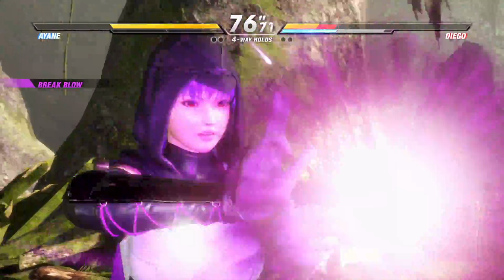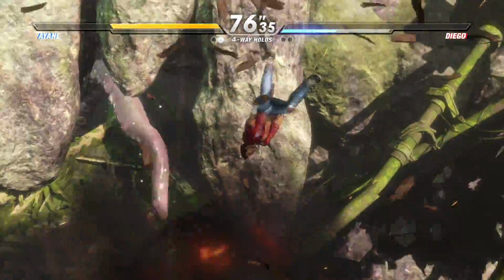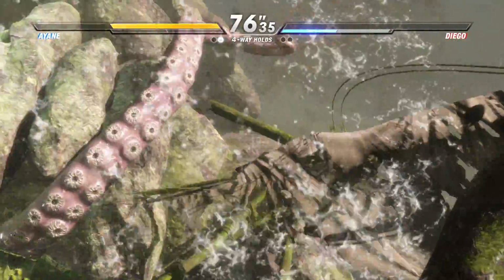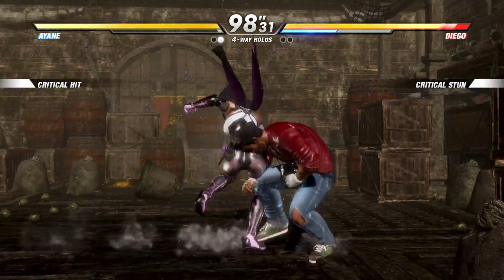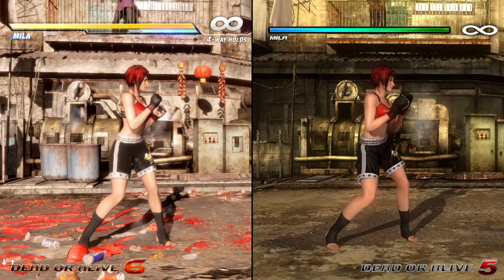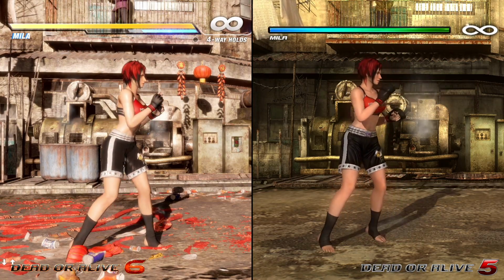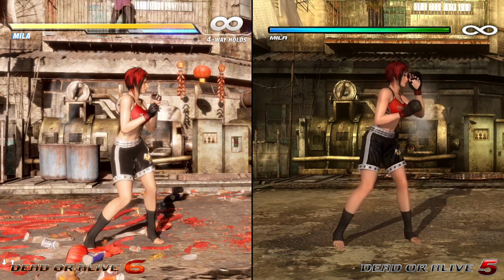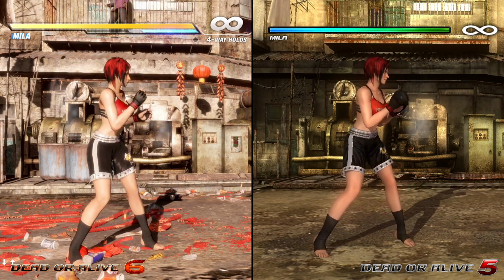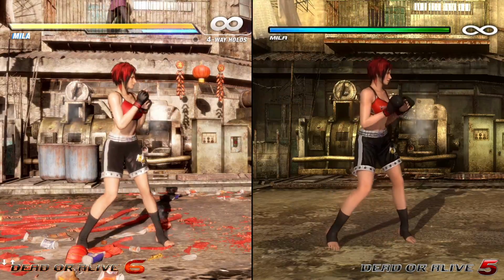The transitions between different areas have also returned, increasing the effective size and shape of several stages in the game, though I do wish there were more stages overall. And there are even a couple areas that have seemingly returned from DOA 5, and this comparison highlights that while very similar, Dead or Alive 6 sports improved lighting and increased scene detail.